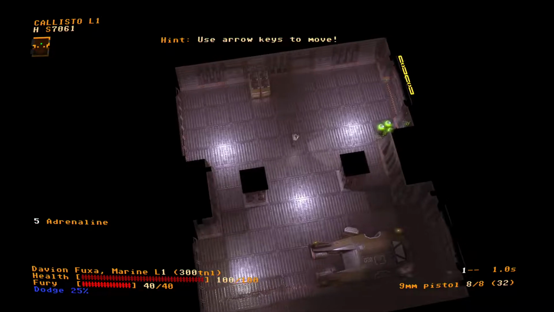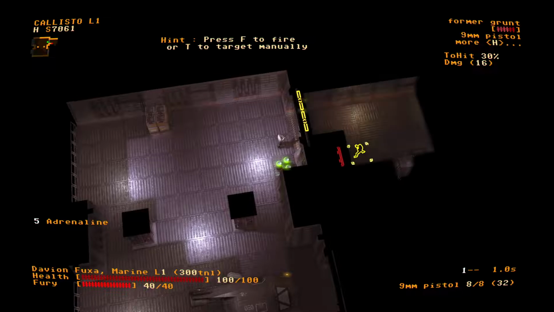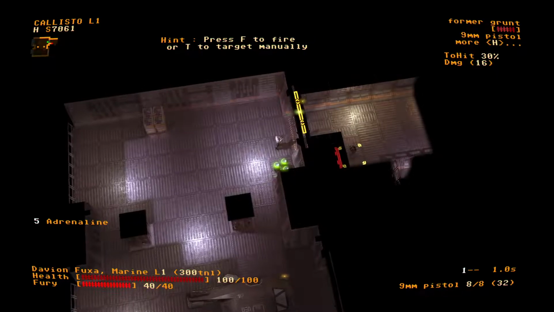Alright, interesting. So, what's that? We have a former grunt. He's got a pistol, and he's in cover. And, yep, I am making a Let's Play, so I should probably turn off my friends list, so we'll put on Do Not Disturb.